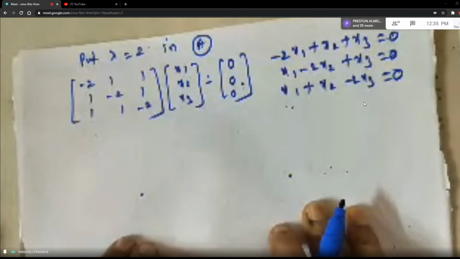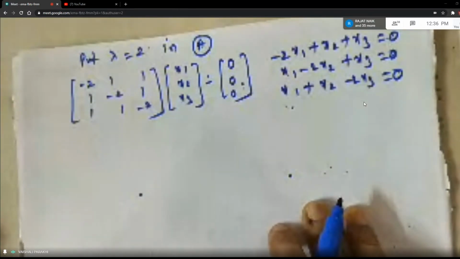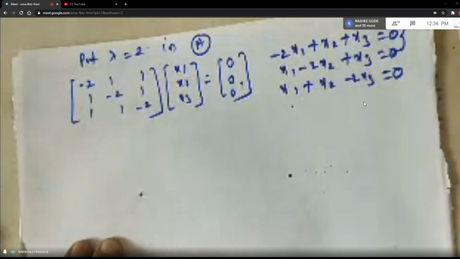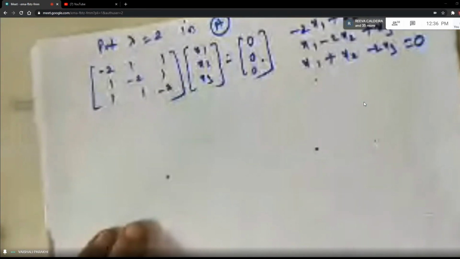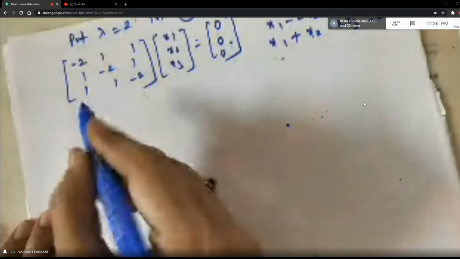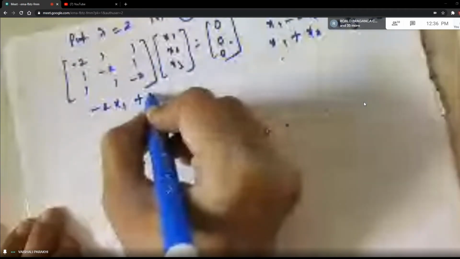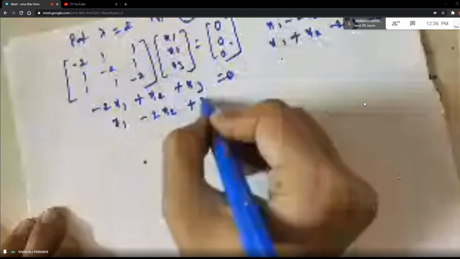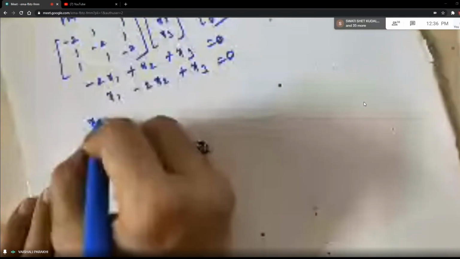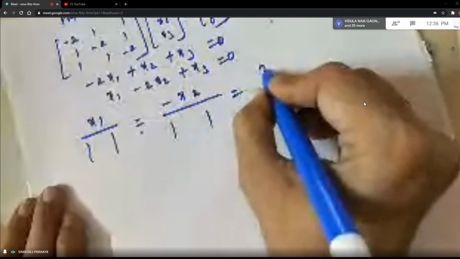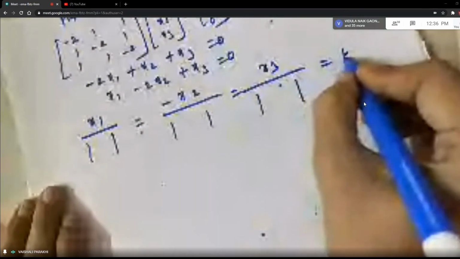So as I told you, let us take a different set of equations and we'll check our eigenvector, right? If I'm choosing the first 2 equations, some students can try with the last 2 equations and some can try with the first and last equation. So that doubt will not remain in the mind that we may get a different eigenvector, right? So I'm choosing the first 2 and x1 minus 2x2 plus x3 is equal to 0, right? And then as usual, x1 by the determinant, minus x2 by the determinant, and x3 by the determinant is equal to k.